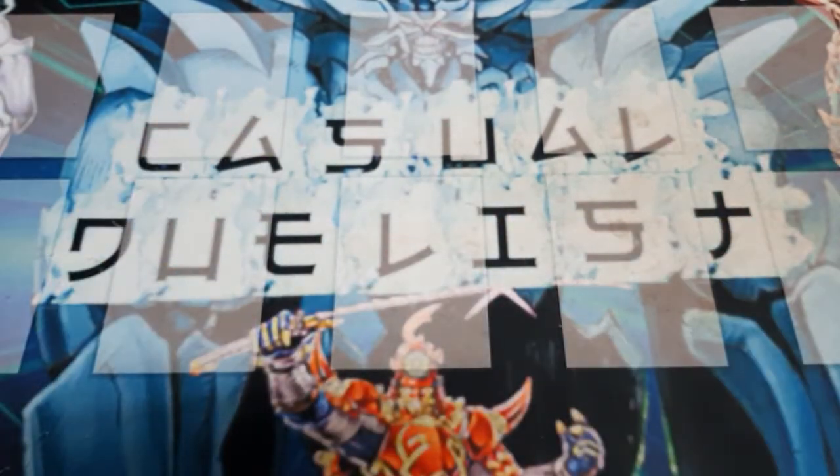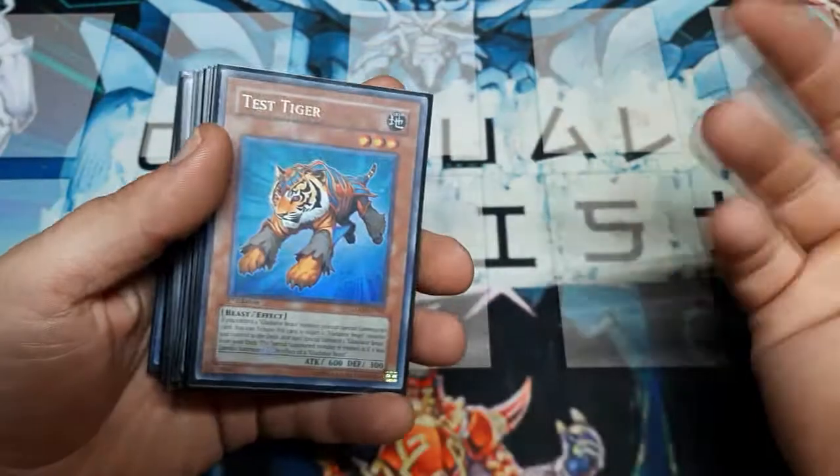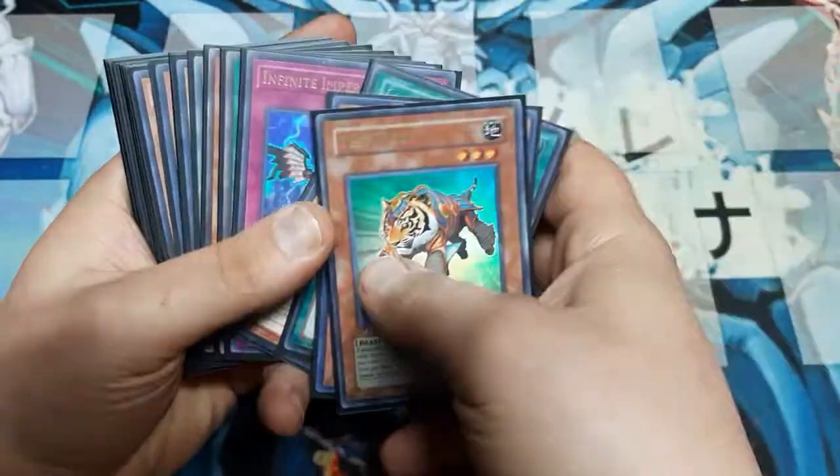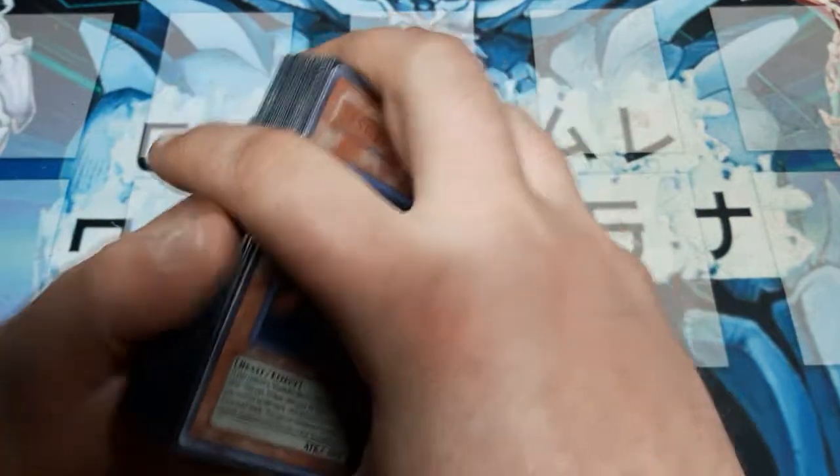Casual Duelist here, and yesterday we gave you guys this pretty cool, pure Gladiator Beast build. I wanted to stay away from things like Tri-Brigade. We stayed away from things like Rescue Rabbit. We really wanted to centralize the play, and we ended up with a cool deck. We ended up using Test Tigers, Jester Confit, Impermanence, a lot of really cool cards.